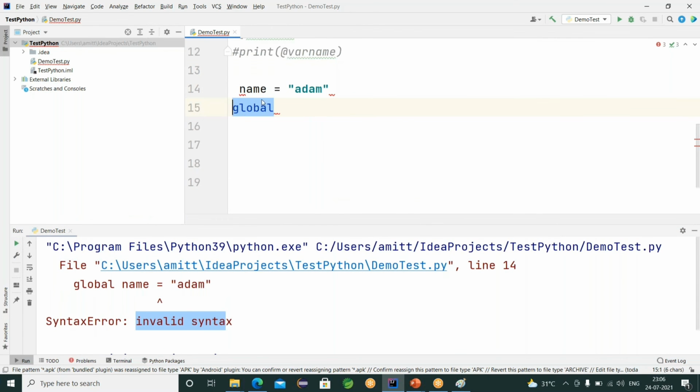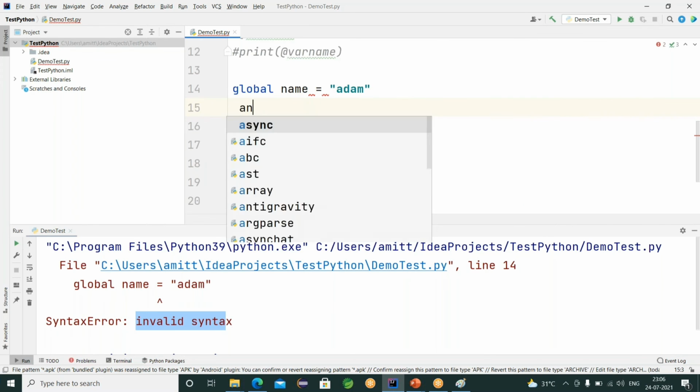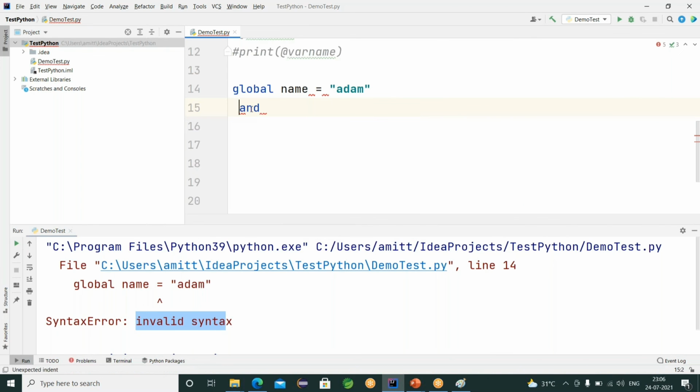color. It means this word is the reserved keyword with the Python, and Python will not compile this word for the user. Next, if I use say and, now and is also a reserved word, so it is getting highlighted with blue color. And any reserved word in the Python will get highlighted with blue color. So it is recommended not to use the keyword or the reserved word while declaring class, variable, or the function name in Python.